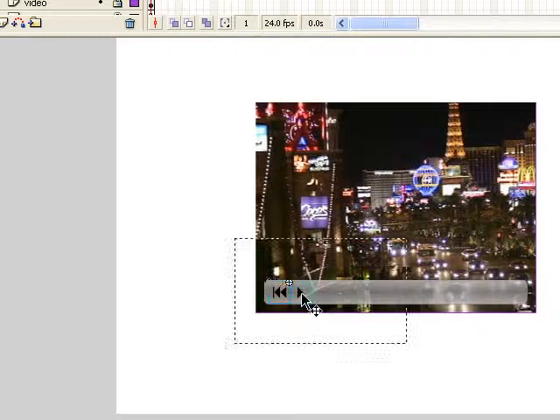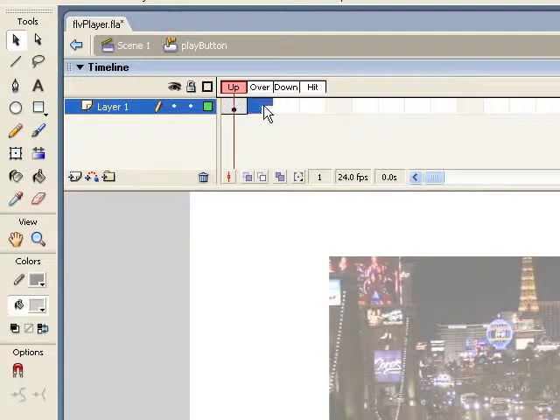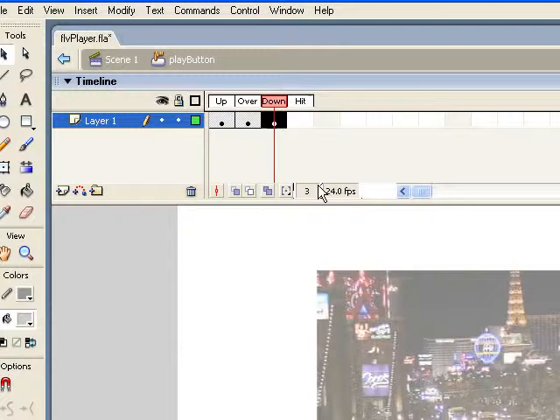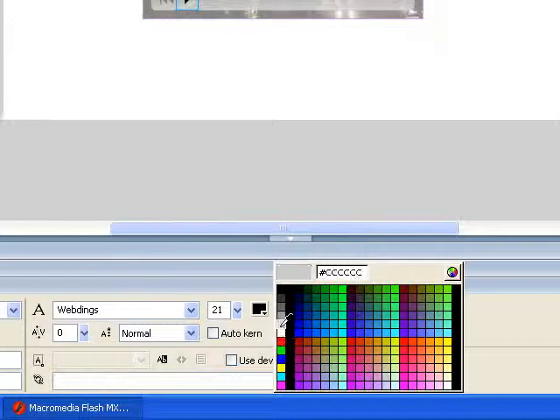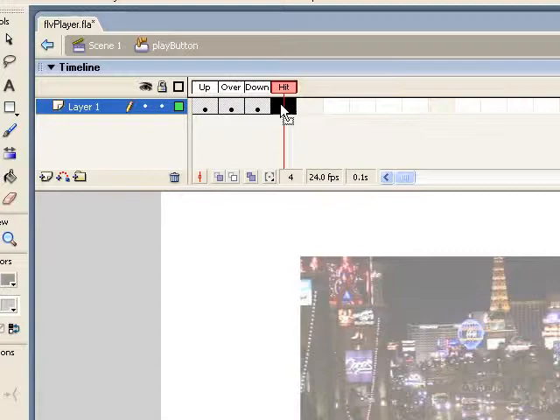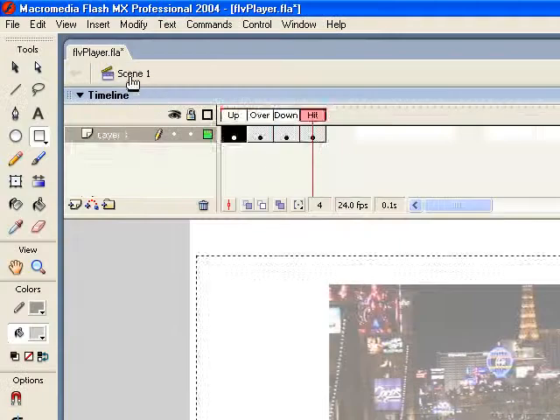Okay, so I'm going to go ahead and do the same thing for my play button. Add some keyframes. And again, this is the most basic way to do it. Of course, if you're actually building a player for yourself for real, you can use movie clips instead of buttons. It'll allow you to have much more interactivity and animation if you wanted it. Okay, so I'm done with that. Let me come out. Okay, so now these buttons are ready. So let's test our movie just to take a look at it.